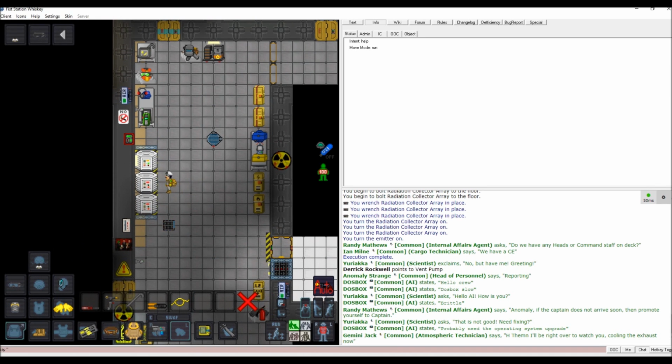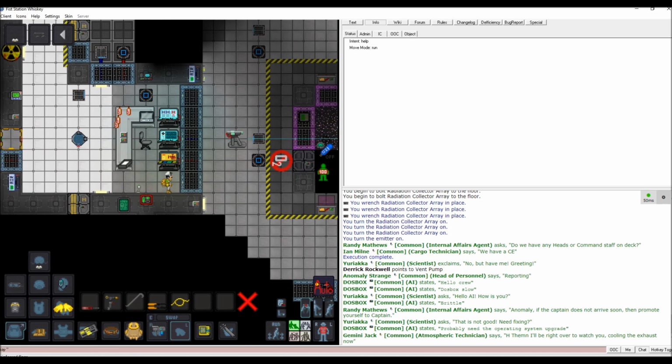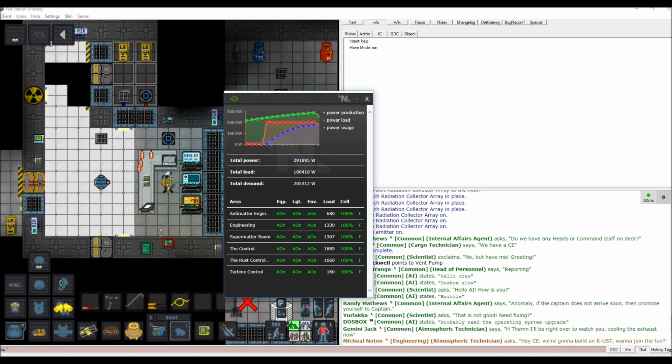As you can see now, it starts blinking. That means that it's charging. So we can see that there's plasma in the chamber, which means that it is functioning. Go over here to the power monitoring computer. We can see that it's already producing about 300 kilowatts of power. That will increase as the amount of oxygen in the chamber increases.